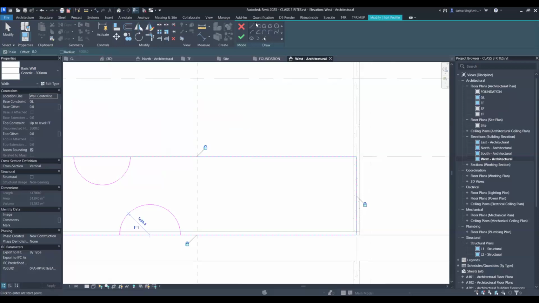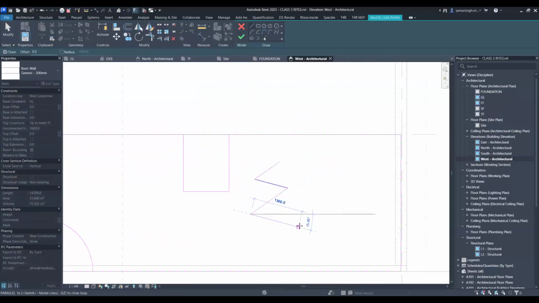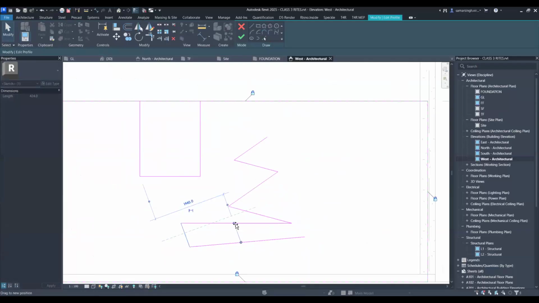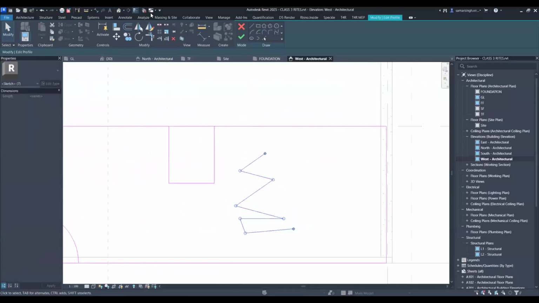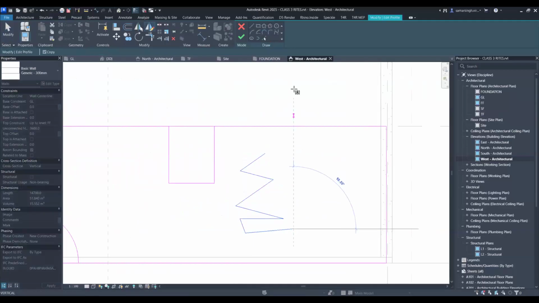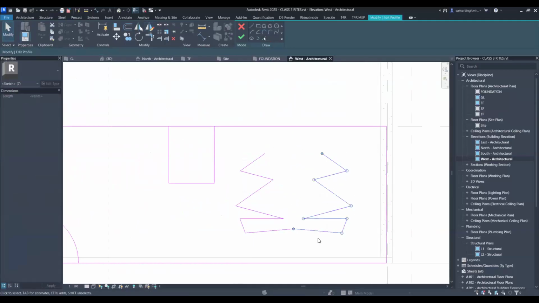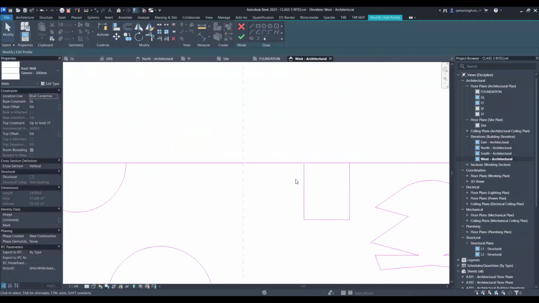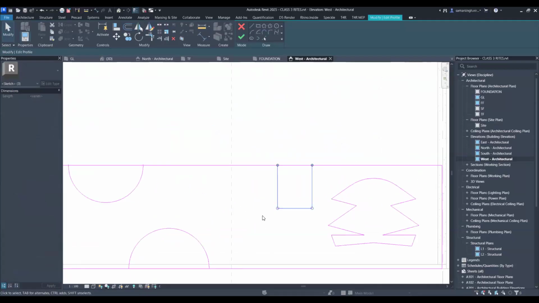This of course might not be realistic, but for the sake of this example I am showing you. All right, so let's say we have all these forms available with us.